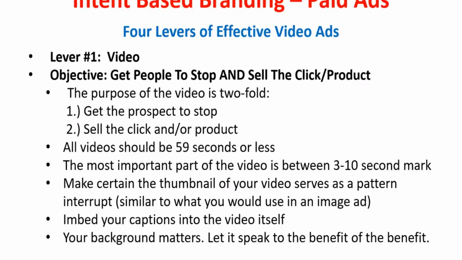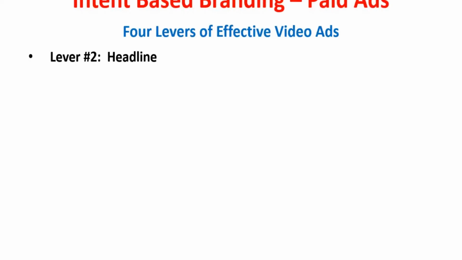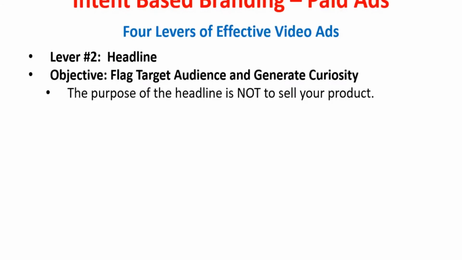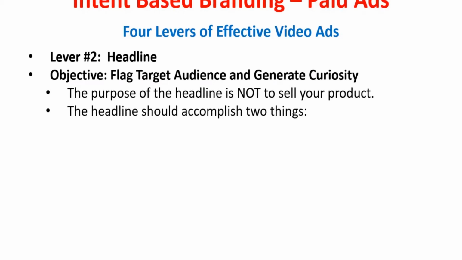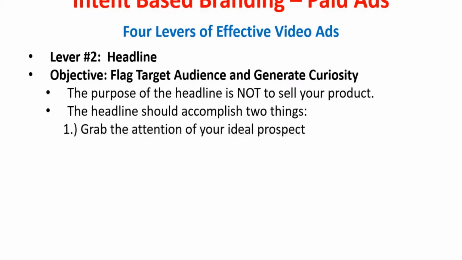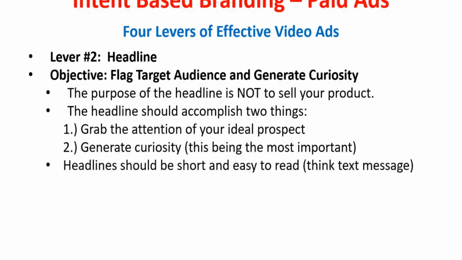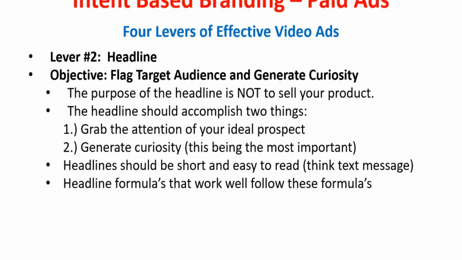Now, on to lever number 2, the headline. Exactly the same. Flag your target audience and generate curiosity. I won't spend too much time here because this is literally the exact same as the image ads. The purpose of the headline is not to sell your product. The headline should accomplish 2 things: grab the attention of your ideal prospect and generate curiosity. Again, that being the most important thing. Headlines should be short and easy to read. Think text message format. Again, it's the same.